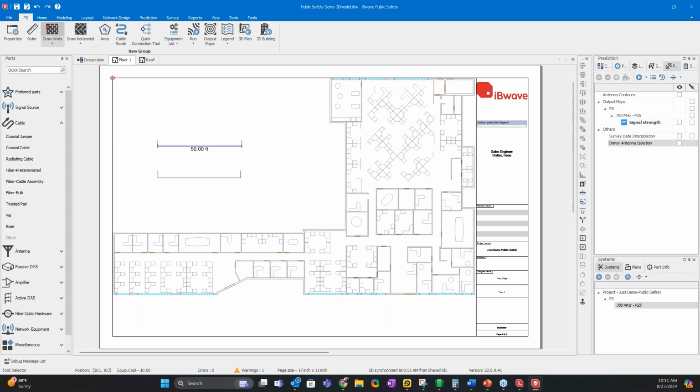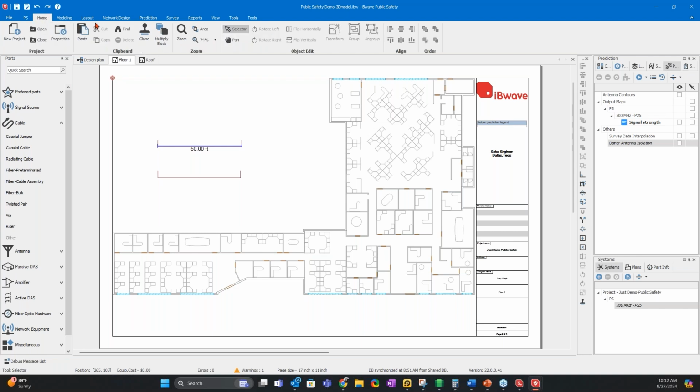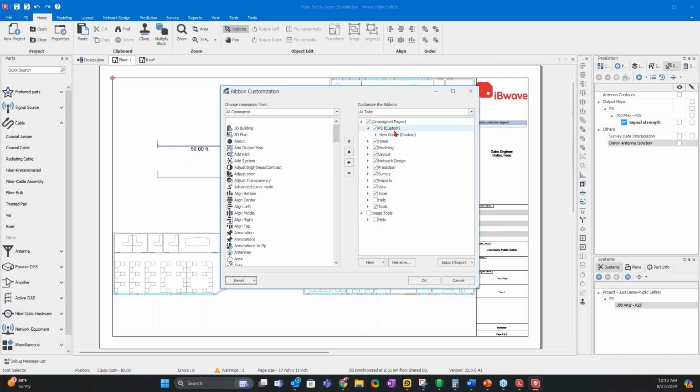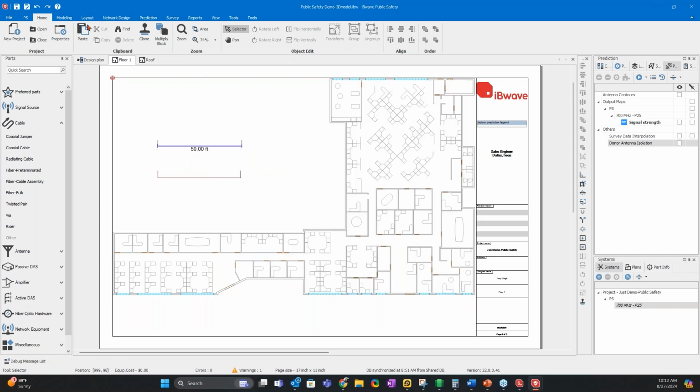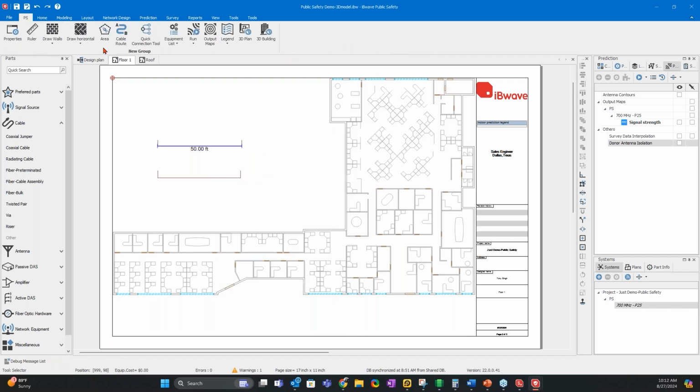One of the cool things in iBwave nowadays is you can customize tabs. You have multiple tabs up there because every time people ask for a feature, we add more features. Now we have a customized option where you can make a tab with what you want to see all the time. In my case, I created a public safety tab which has these particular features. These are commonly used options I use. Now I have a project I have to design. The customer says, hey, we just want to design NEC 95 for 95% of the area. They measured the signal on the roof at around NEC 75. So here you go, let's do a design.